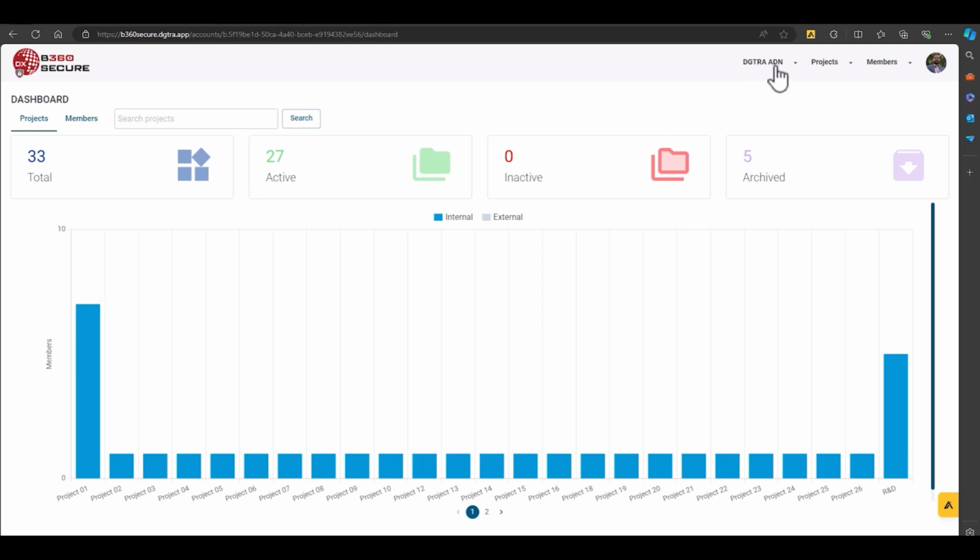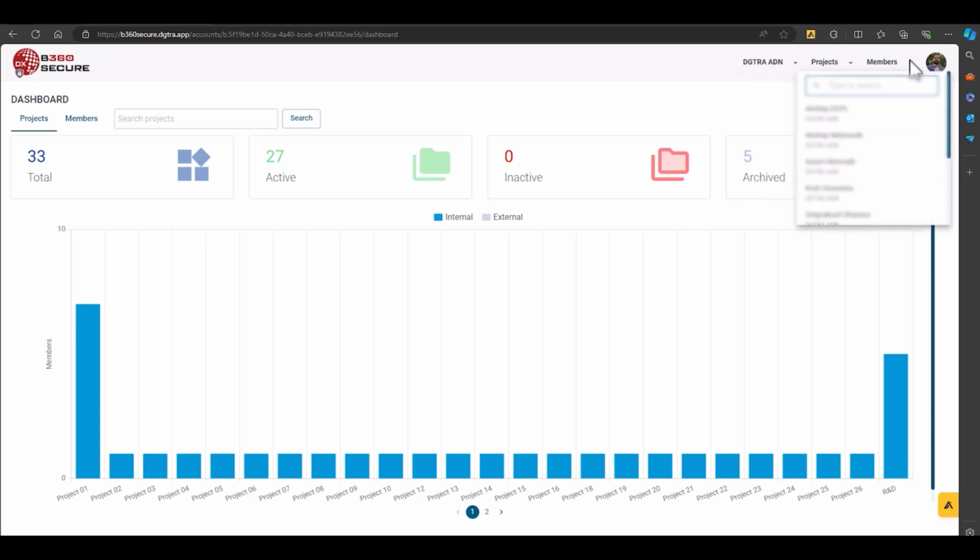The Accounts tab. Use this to toggle between different accounts that you may have access to. You must have the application installed in these accounts to be able to view them. The Projects tab. This tab is used to toggle between different projects that you have access to. You also have the option to select multiple projects from this Project tab.